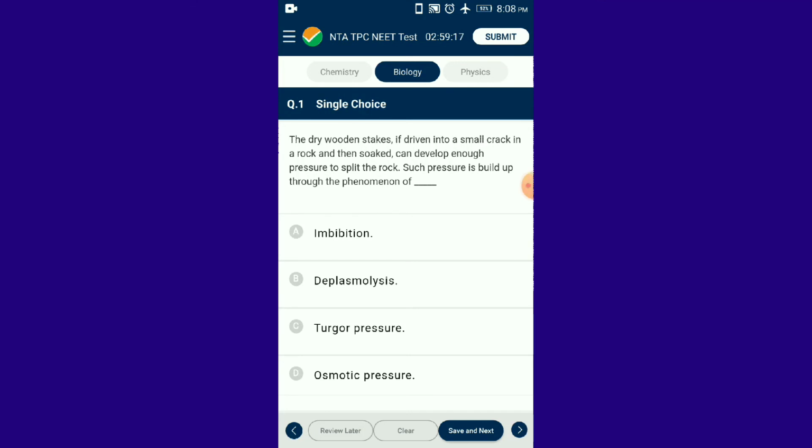In this video, we are going to discuss one of the biology full syllabus mock test papers with detailed solutions. Especially the students who are preparing for the NEET examination, for them this video is prepared. From this paper, we are going to discuss a total of 90 questions with detailed solutions.